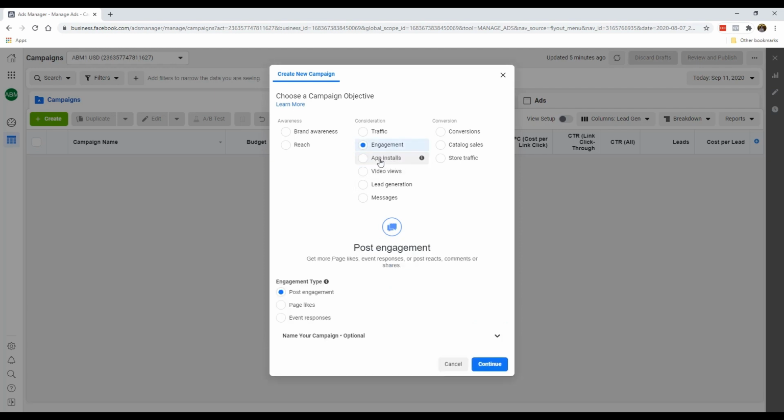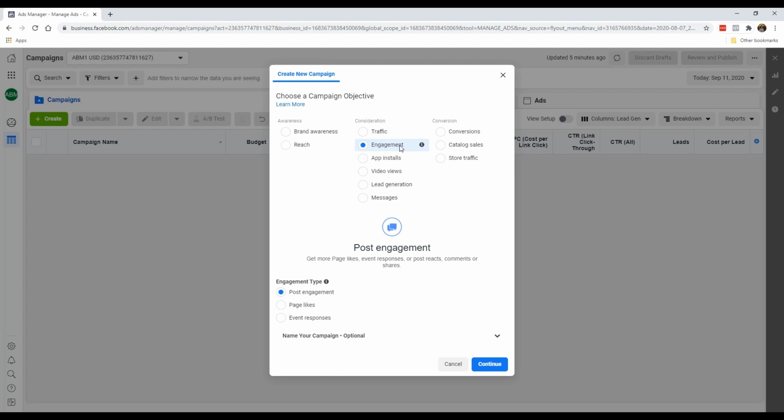Let me just backtrack a little bit. There's this thing called post engagement where you get people sharing and commenting and all that. Now, again, this is probably my distant third campaign objective. But if you're running a restaurant and you're doing promotions, then doing an engagement post would make a lot of sense.